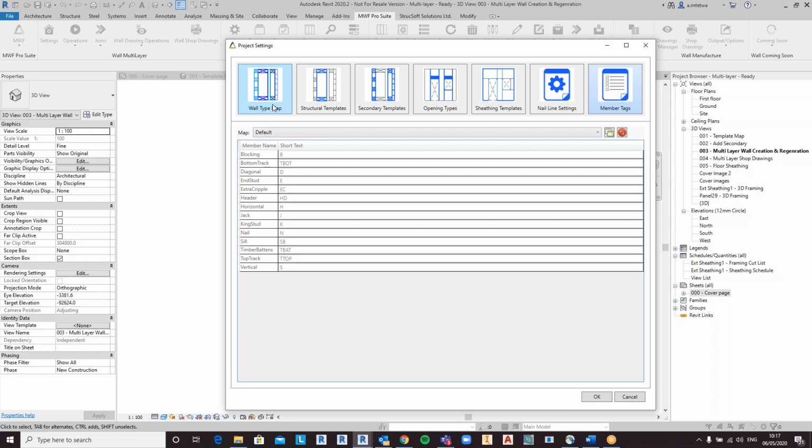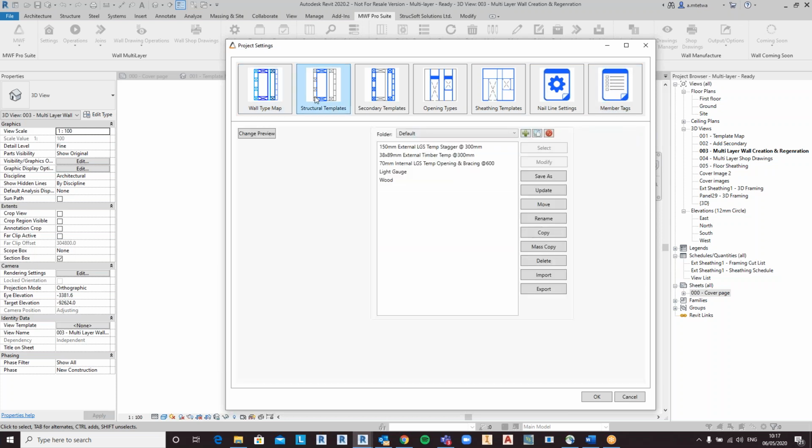So if I go ahead and go over to my structural template, I'm going to be using my 89 timber template again. And as you can see here on the row adjacent just here, the modify tab is actually hollowed out. That is because we wouldn't necessarily do the modifications to these structural templates in the multi-layer. We'd probably more so do it over here in the single layer, where we would create our panels, we would adjust and tinker them, and then save them as templates ready to use within the multi-layer.